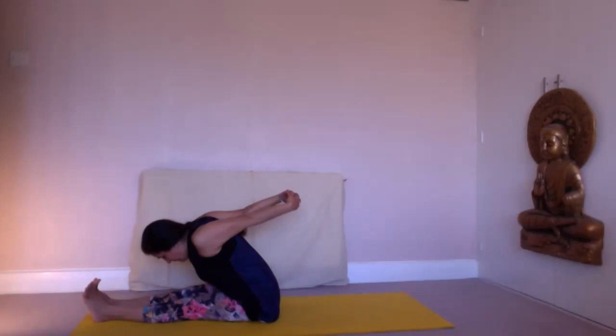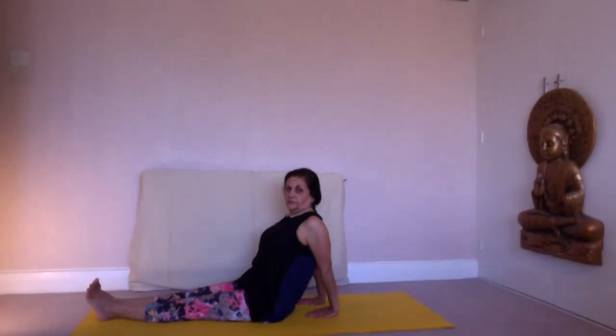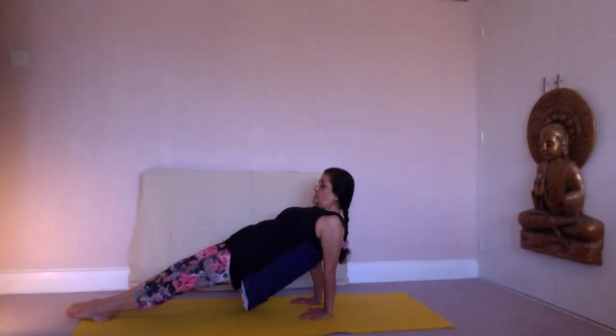And this time, plant both your palms down at least 6 inches. The choice is yours. You may have fingertips pointing towards your body or the other way. That's absolutely fine. Focus onto the toes. Stretch the toes away. Ground the palms. Inhale. Lift the hips all the way up. There should be a straight line from the crown of your head to the toes.